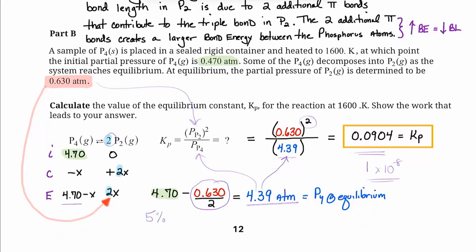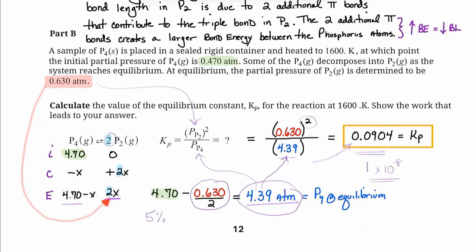In any case, I believe this will probably be a 2-point question for attaining this value using the stoichiometry and understanding that's 2x there in your equilibrium table, and then another point for appropriately calculating the right answer. That's my assumption there. Again, I call it a bottoms-up question where you're using something at equilibrium to solve for something else, or in this case, solving for the equilibrium constant. Often we get the equilibrium constant and then we solve for the value of x. So it goes one way or the other. Interesting enough, this is I believe the second question where we had a bottoms-up type of question here.